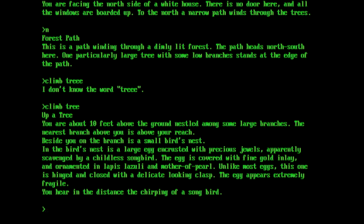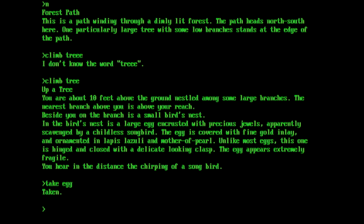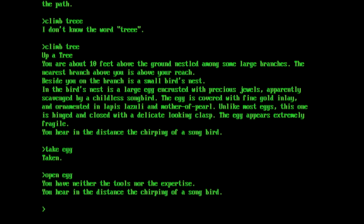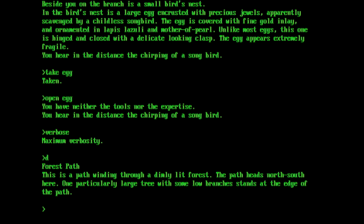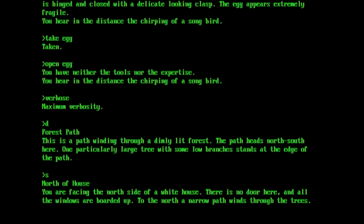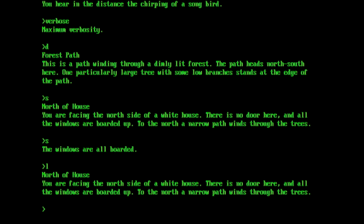The large egg, precious jewels, songbird. So take egg. We'll try and open the egg, which becomes important later, and then we'll type verbose so we get more description. Now we go down, back in the forest path, we'll go south and south again. Zork is working. Perhaps I might do a run through Zork at some point. It is possible to get through all of Zork in about 10 or 15 minutes if you know what you're doing. So I'm just going to quit that.